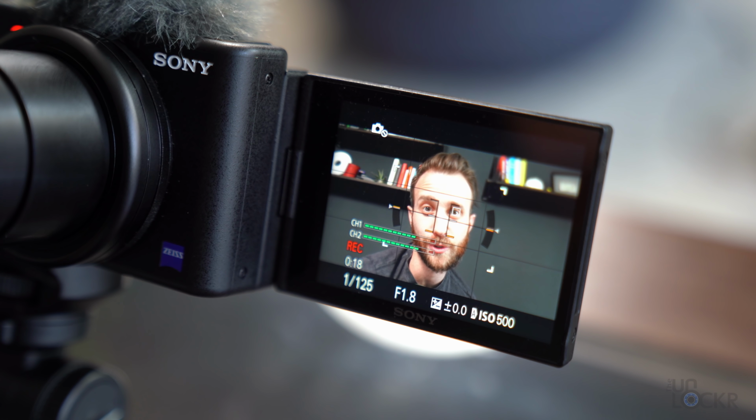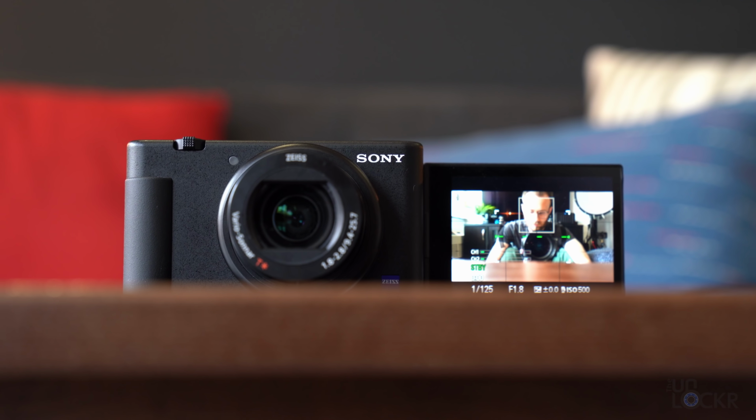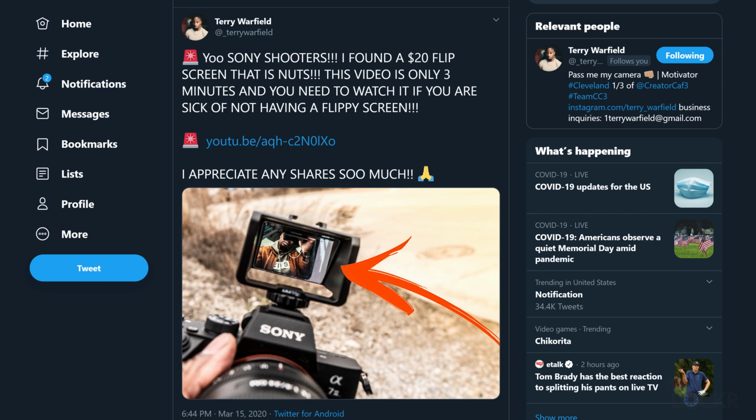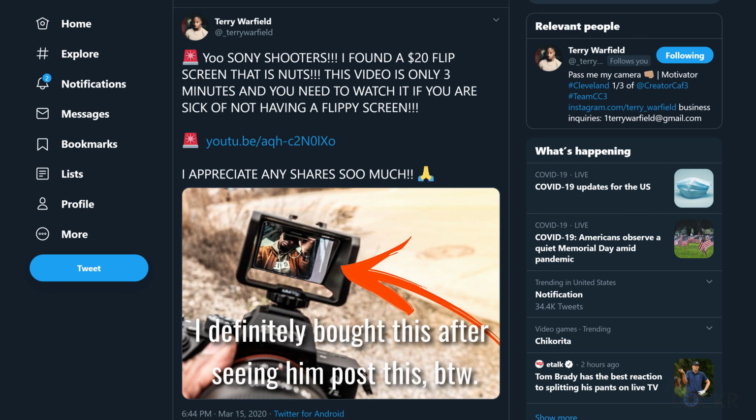Now, if you're not familiar, the reason everybody has been bugging Sony to put a flip-out screen on their cameras, and some have even gone to great lengths with third-party accessories to try to even get something that mimics that on other Sony cameras, is because it just makes filming yourself a lot easier, especially for the larger and larger demographic of people who are filming by themselves for either social media or, say, YouTube. And honestly, that concept of filming yourself for the internet sort of sets the tone for this camera. I'll explain more as we go.